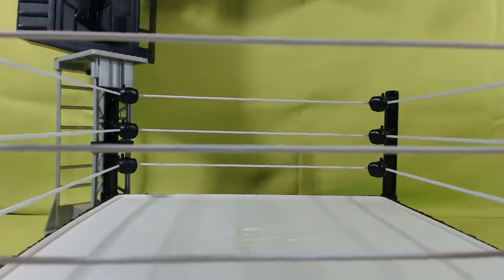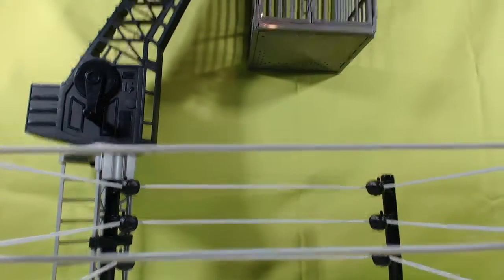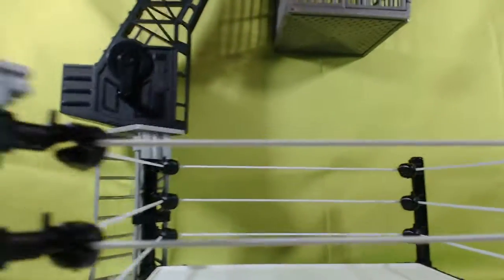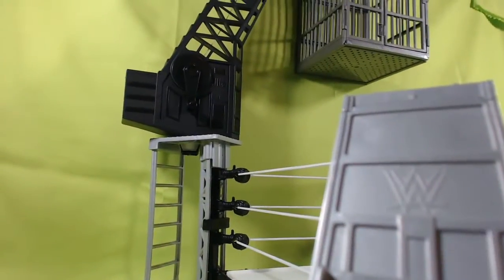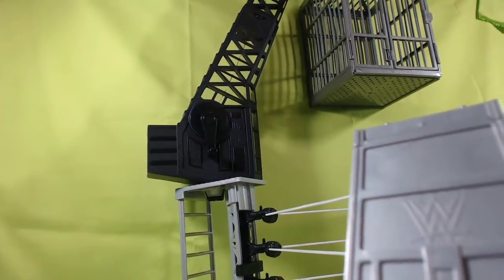Alright, so there we go. This is the ring. This is what it looks like from figure angle view. We have some nice stickers here. I'm not a real big stickers guy. I don't like putting stickers on my rings or any of the accessories where they're supposed to be stickers. Of course, kids will like them, so that's a real good plus there.